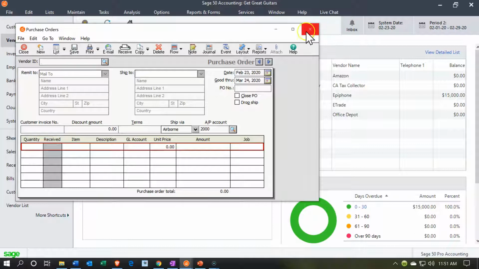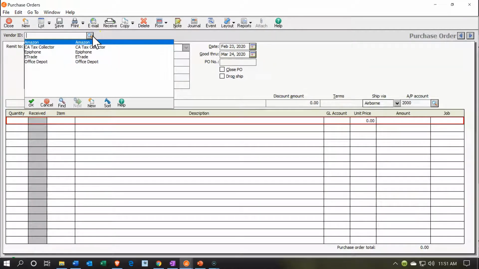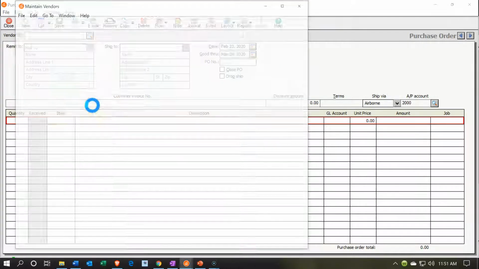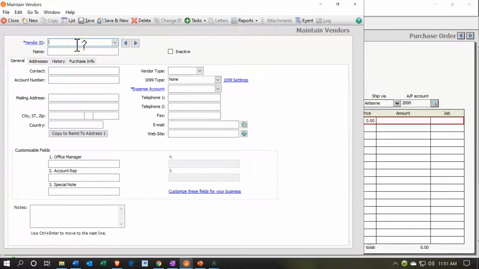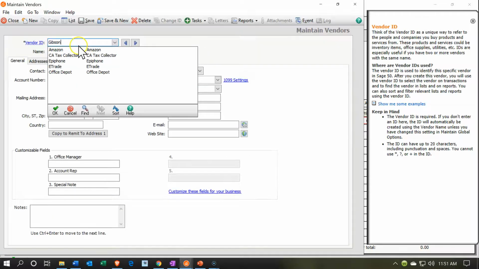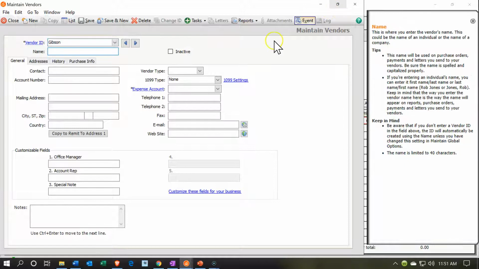And this one, I'm going to make this large again up top. This one's going to be going to Gibson, which I don't think we have yet. So I'm going to be typing in a new vendor. Let's go new down here, and we'll see if we can add in the new vendor. So I'll make this large. I'm just going to put the minimal information for the vendor, which is just going to be Gibson. Gibson's another guitar company. They sell guitars. We buy guitars and then we sell them.